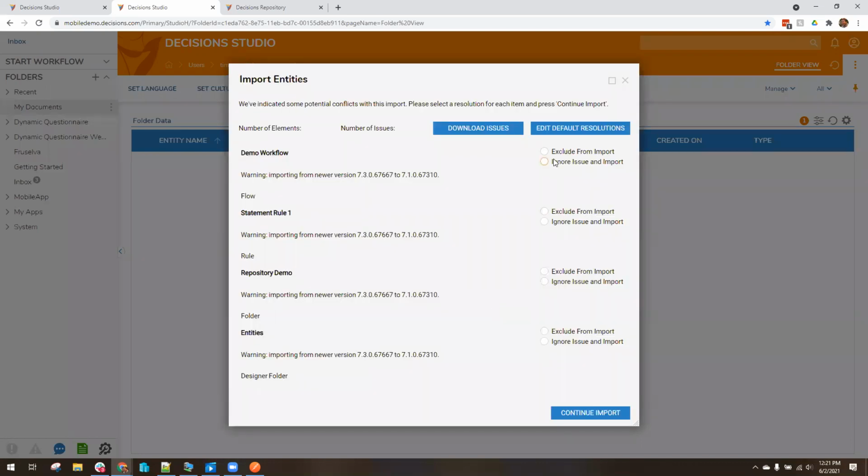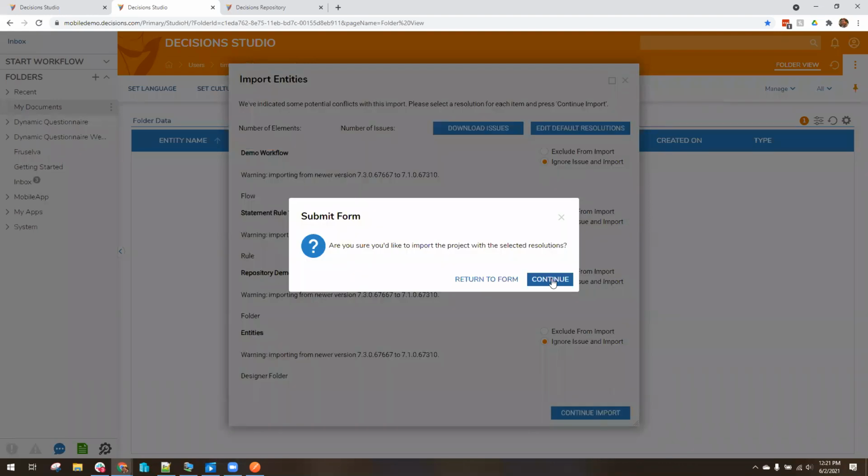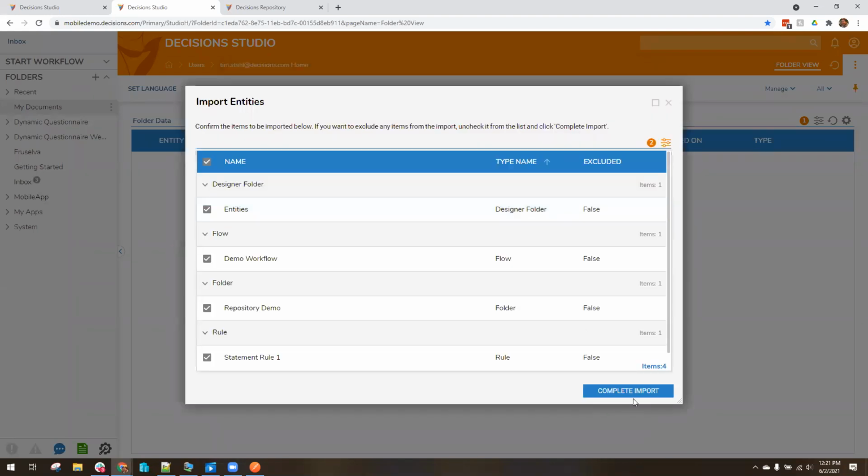And then when I hit import, it's going to complain because I'm on a different version, but that is okay. We'll just say ignore all that. So it's going to do all that checking that it does with any kind of import. So we'll go ahead and hit continue. And it's going to say, are these the things you wish to import? And it is. So I'll say complete.